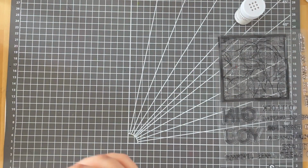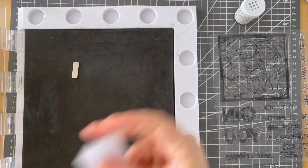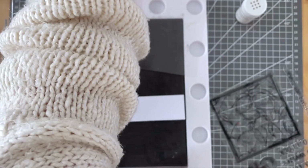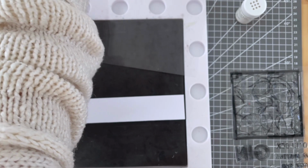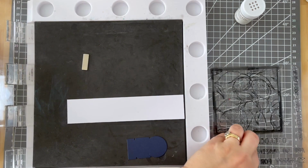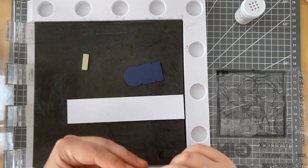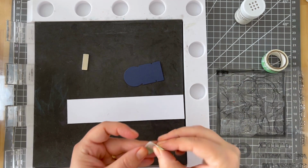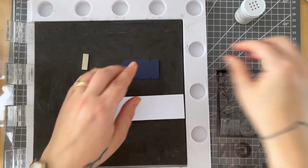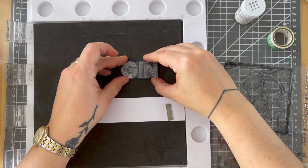So Eureka back for the sentiments, and I'm just going to do that on a scrap of white card that I've saved, and then we can trim it down. And the gin part I'm going to do on some navy to tie it all together. So if you've got something like this, this is the die cut part for the gin. If you want to hold it in place, sometimes I use just a little circle of low tack washi or something. Don't need to bother with this one because it's not die cut completely.